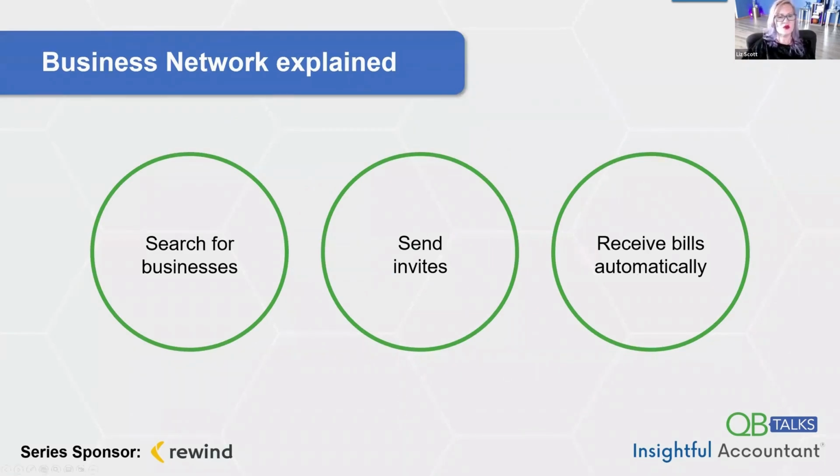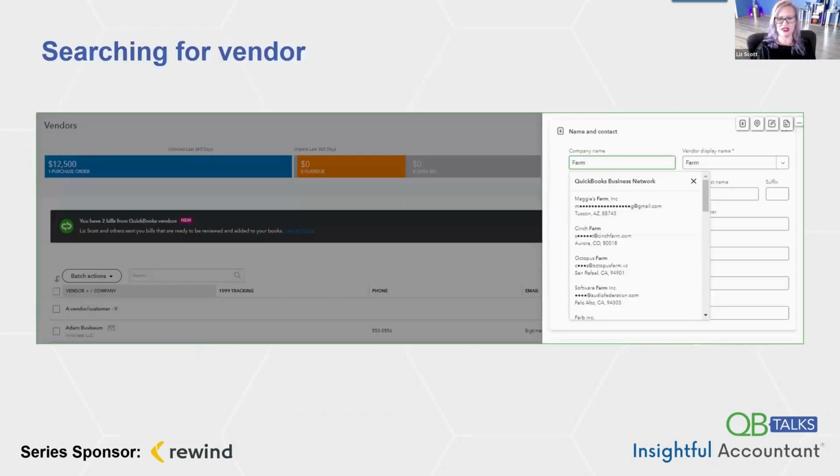What you're able to do is come over into the business network, and it's a pool of QuickBooks Online companies that have agreed to be part of the network, so that way they can have direct connections. Once you have a connection, you're going to be able to see all of the updated information. I'm going to take you through some of the setup pieces and then also how you can use it for invoicing and bills.